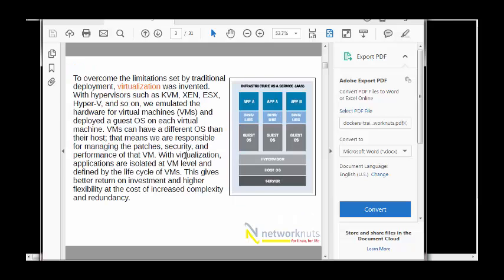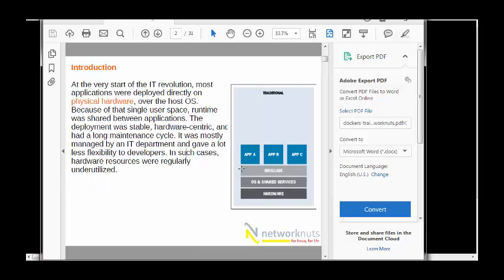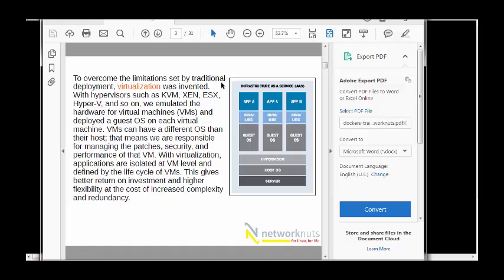Then comes something known as virtualization. You must have heard about KVM, ESXi, Citrix, Hyper-V. These are your hypervisors. In the earlier example we had only one OS installed on a hardware, and then multiple applications were there. What I do now with virtualization, instead of installing the applications directly, is install something magical known as a hypervisor on the host machine, and this hypervisor is capable of holding multiple operating systems simultaneously.